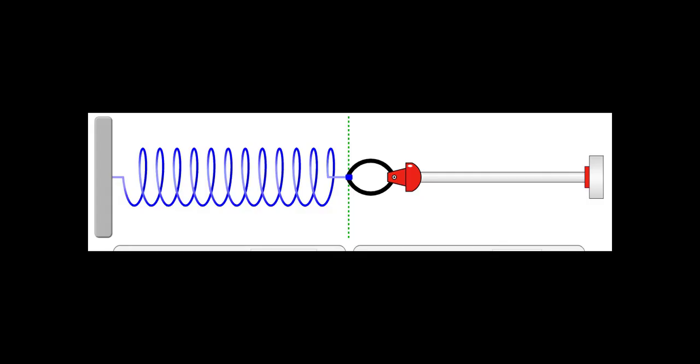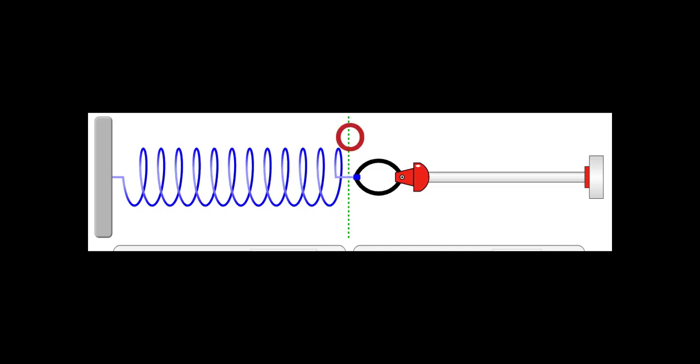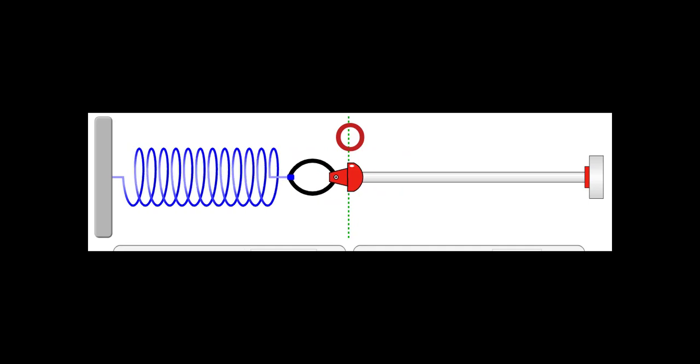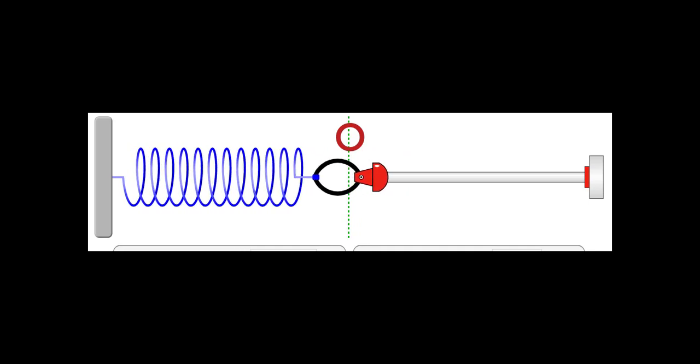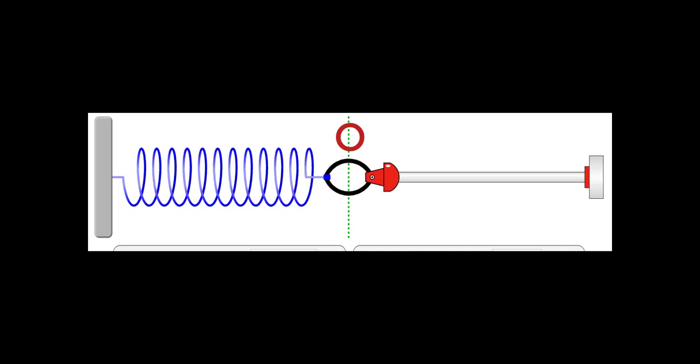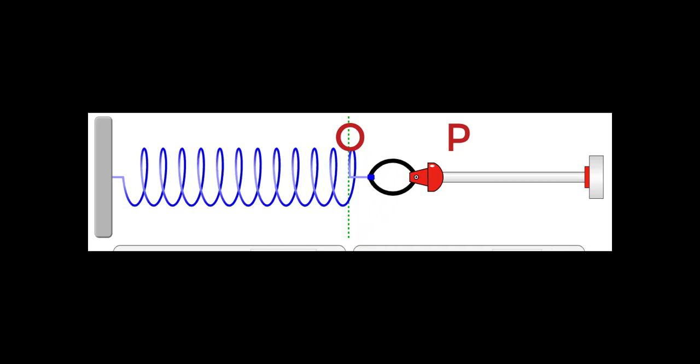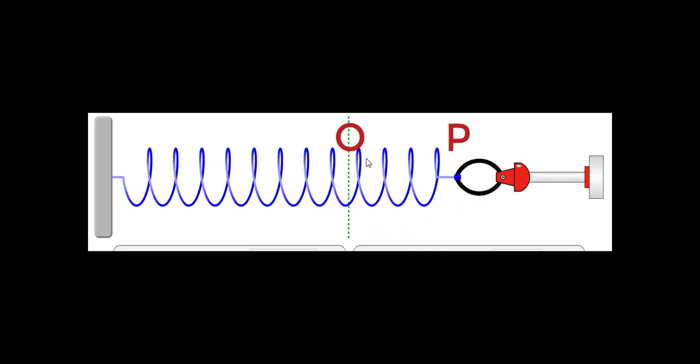Suppose the object is at point O, the equilibrium position, and we start to displace it from O to any side, let's say the right side or the left side. The distance will be its displacement from point O to any side where we are taking the object. The distance it travels will be its displacement, that is the distance from point O to the point where we are taking the object right now, let's say at this point. So the distance from equilibrium position O to the point where your object is present is called displacement.